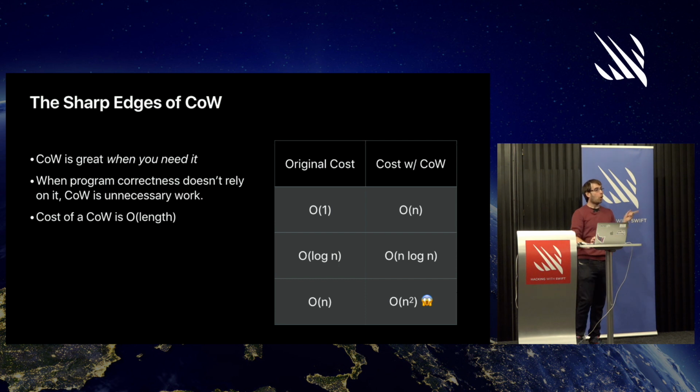But when your algorithm is already operating on the collection that you are cowing, your algorithm has gone from being linear cost to quadratic cost. And that is the absolute worst thing that can subtly happen to your program. There is a wonderful blog on the internet called Accidentally Quadratic. I strongly recommend reading it because it is the single greatest performance cost and, for server applications, denial of service vector that you can possibly put into your code.